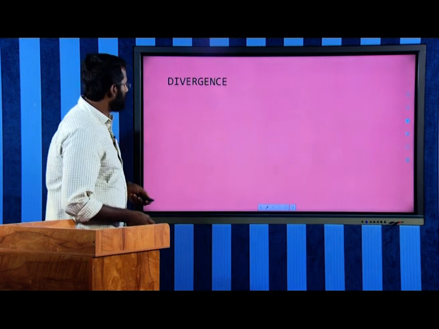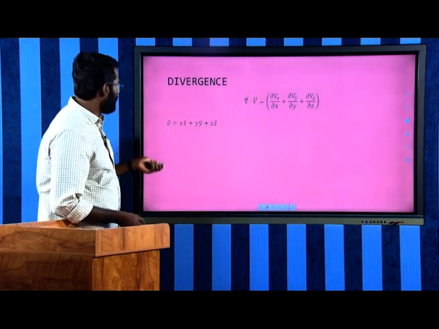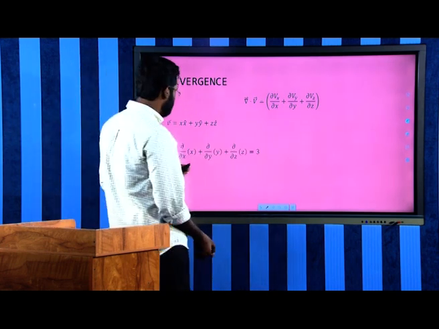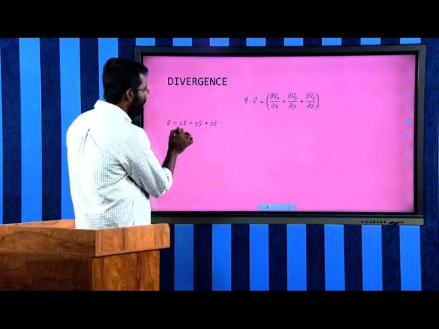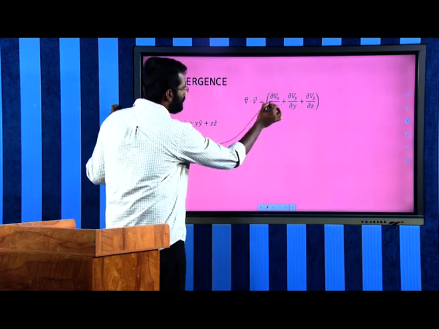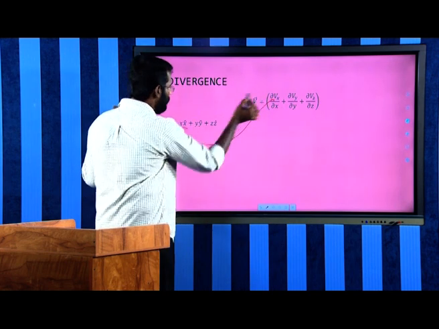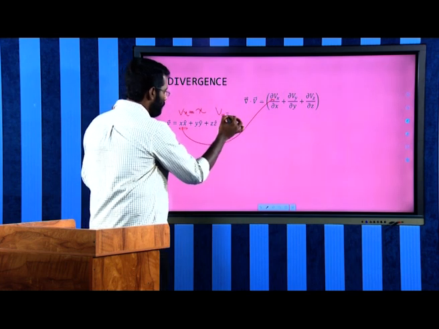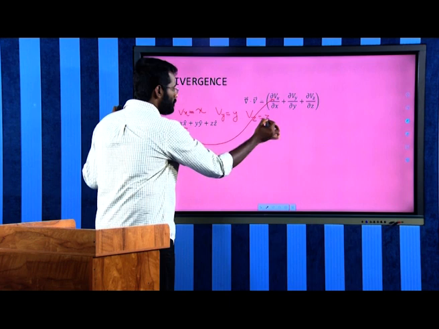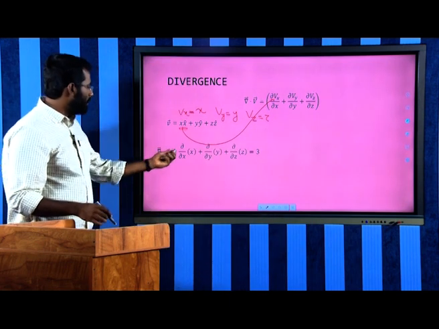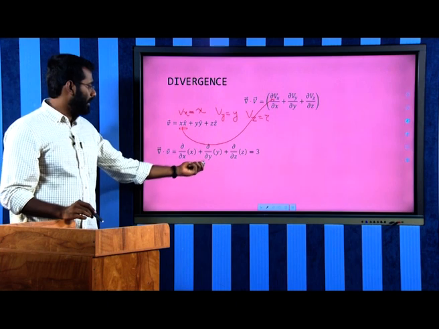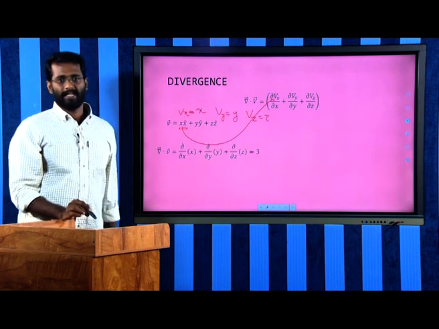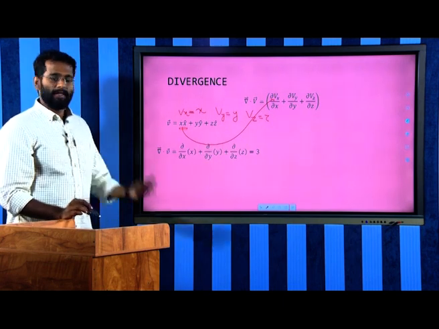So this is about divergence, and let's calculate the divergence for a simple vector, v is equal to x cap plus y cap plus z cap. To calculate it, this is the x component of the vector, so x goes in place of vx. Here vx is x, vy is y, and vz is z. Putting each of them in, we get del dot v is equal to dou by dou x of x plus dou by dou y of y plus dou by dou z of z. Each of them has value 1, so the total is 3. That means it is a positive value, and we got a positive divergence.